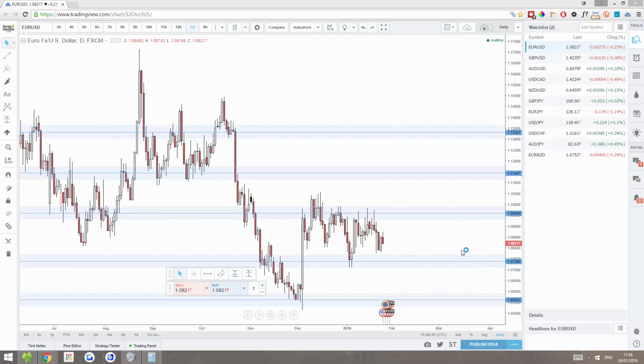But that doesn't matter. I'm still going to go through each and every time frame and just look at what price is doing on each and every time frame. The whole point of this is because it's all about getting into a routine and having a process and systematically going through each and every one of your charts. Because if you do that and if you get into that routine, then it ensures that you don't miss anything. You know everything that is going on in all the pairs you're trading. So even though I know that there's pretty much no potential for a trade here, I'm still going to go through every single time frame, and you'll see that it only takes a few seconds.